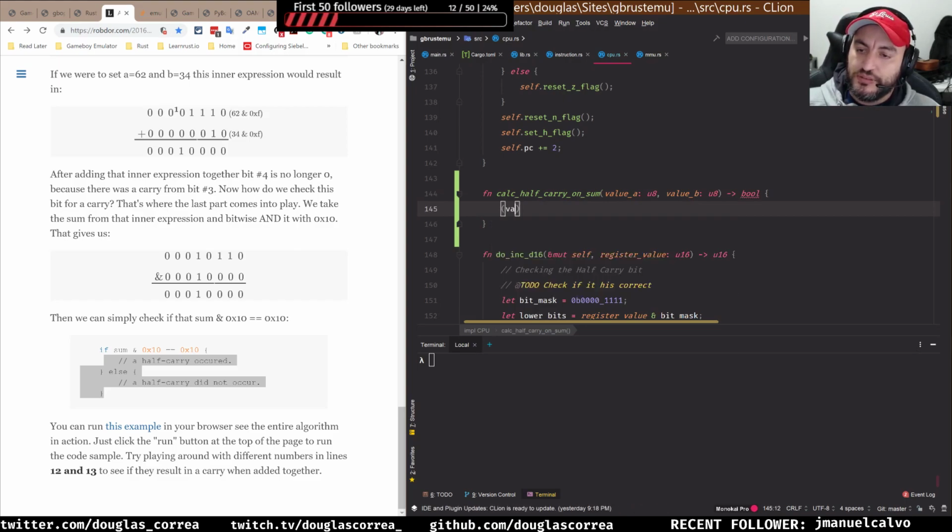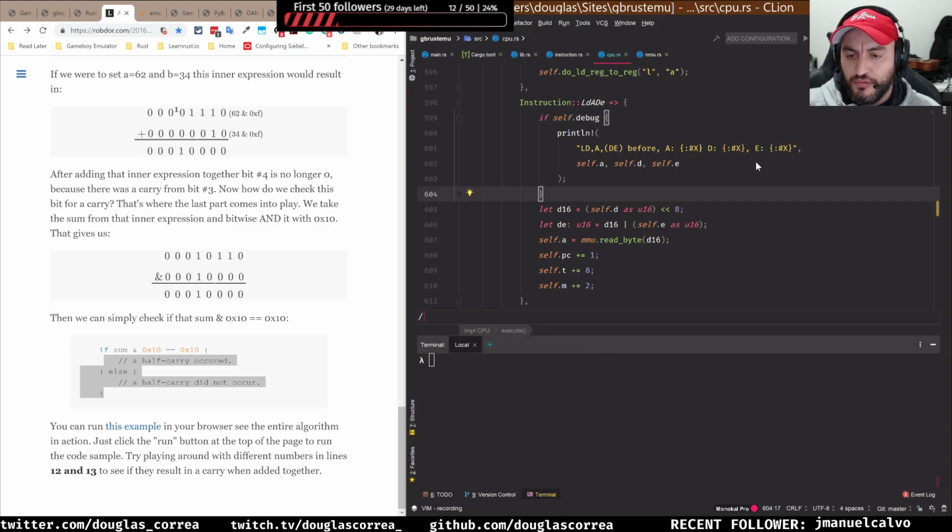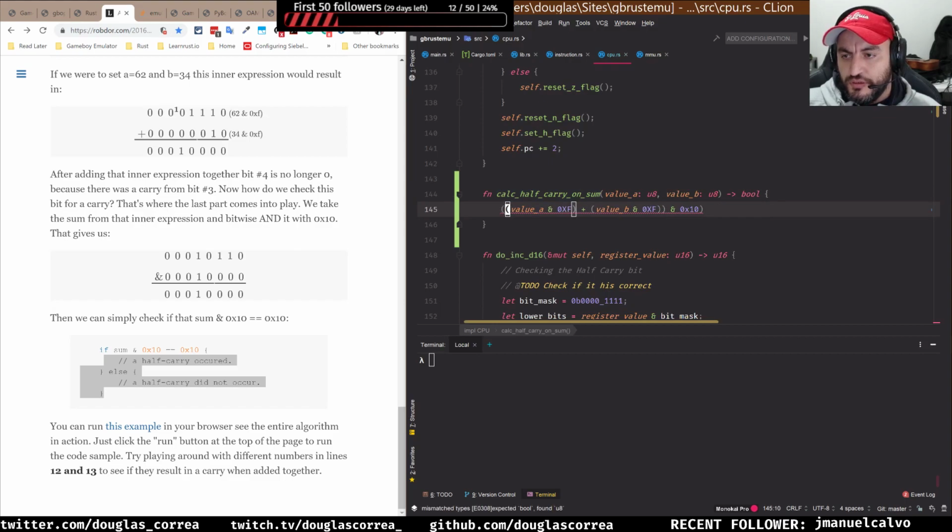So how is that? That's simple. So as we said, value A AND 0F. Let me do this. Plus value B AND 0F. And 10. So if this result is equal to 0x10, I think I need to do this. What's this?